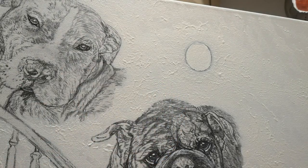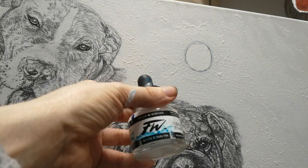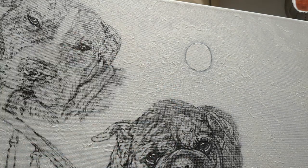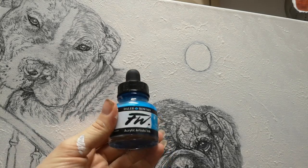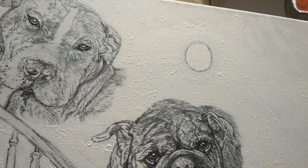Oops, don't knock that on the floor, you silly girl. My white FW ink, and go over here, my blue fluorescent FW ink. FW ink, if I'm talking English, is by Daler Rowney.